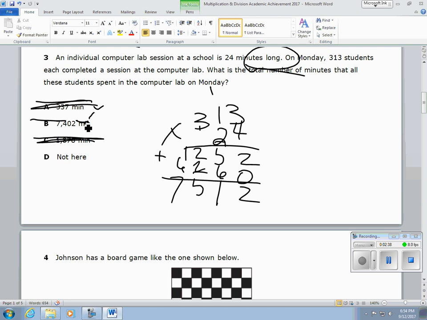4 times 3 is 12. 4 times 1 is 4 plus 5. So we know that that's correct. 4 times 3 is 12. Okay, so that's a good number. Then we have 2 times 3 is 6, and 2 times 1 is 2, and 2 times 3 is 6. So now if we add, 2, 5 and 6 is 11. Carry a 1, 2 and 2 is 4, plus 1 is 5. So I know that my adding is perfect. So therefore, the answer is there. So you have to be real careful not to just go and choose the answer without evaluating all your responses.